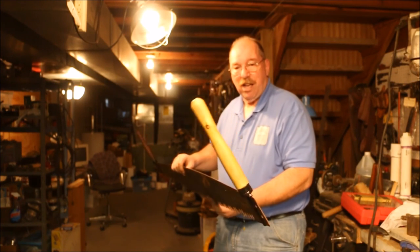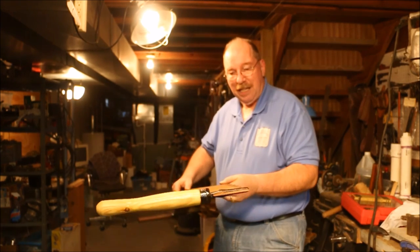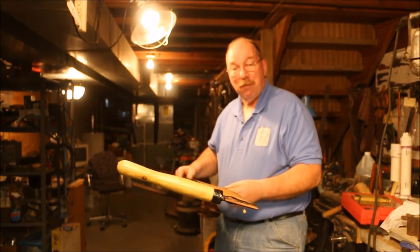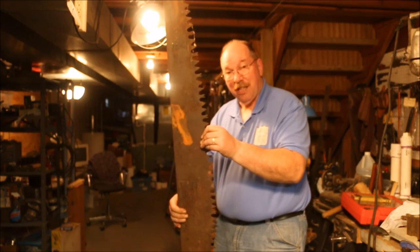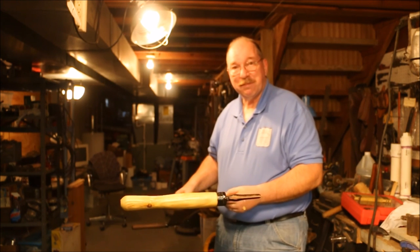Well, now that I have the saw handles done, all that remains to be done is get the rust off the blade and get it sharpened up. I think it's going to be a good saw blade when I'm all done with it. It might not ever be a racing saw, but it's going to be a good working saw. It's got all the teeth still on it. None of the teeth have broken off short, and I should be able to sharpen them up.